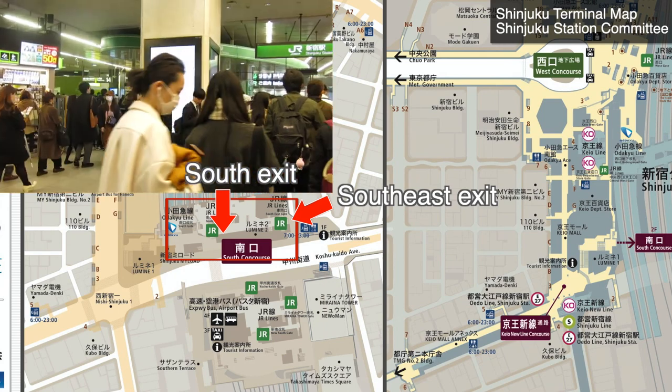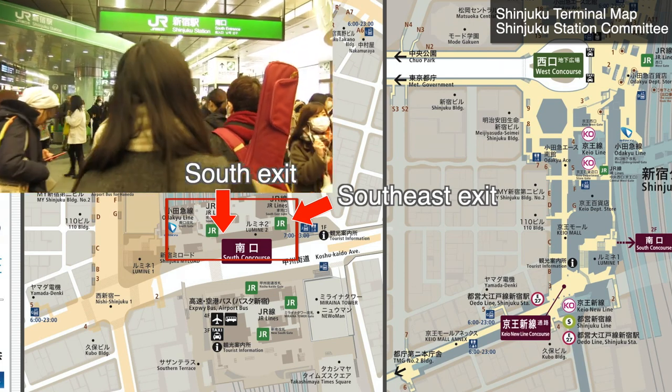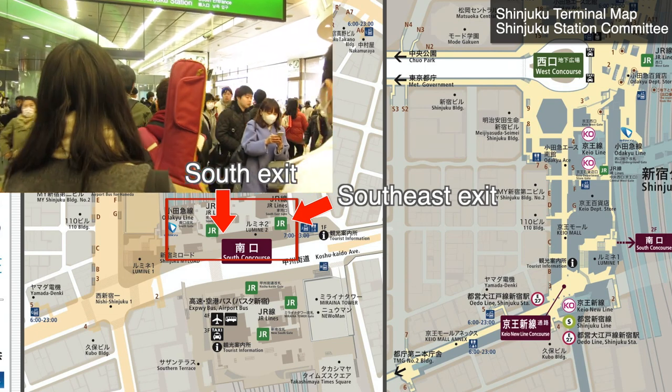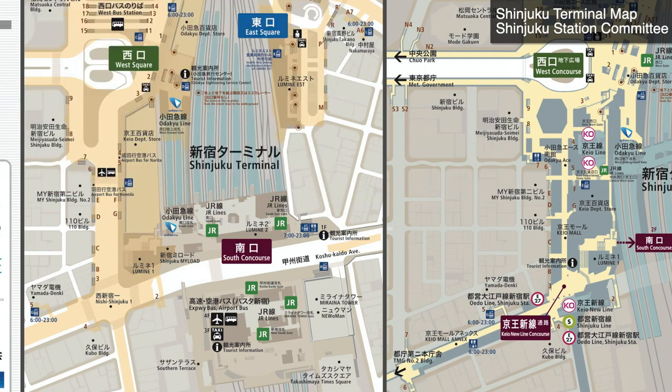You may be confused here, so if you go to Narita Express platform from other JR line such as Yamanote line or Chuo line, it is easier to take the underground route instead of the second floor route. The distance is a little longer, but the route is easy to understand, so I will show you this.